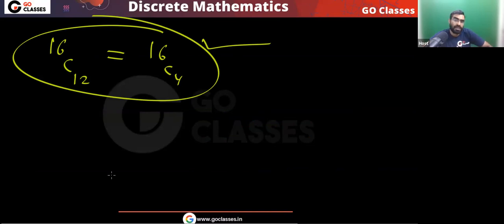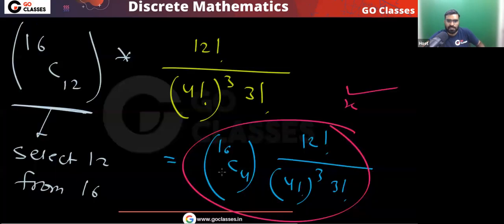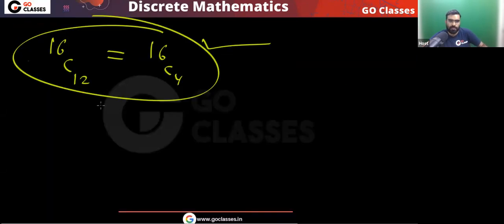This is the trick they will play in the exam, in the GATE exam, in the MSQ question, in the MCQ question. Agree with me? They can give you this, no problem. See, this answer is also the same as our answer. We are also getting the same answer. Is this point clear? You can check it out. Our answer is also X and this answer is also X. And this simple point you already know, nCr equals nC(n minus r).